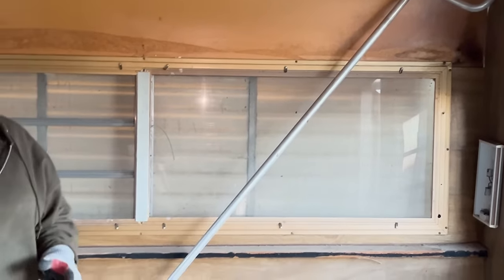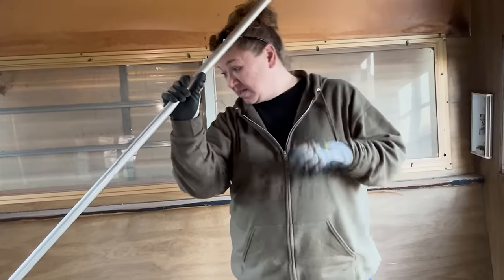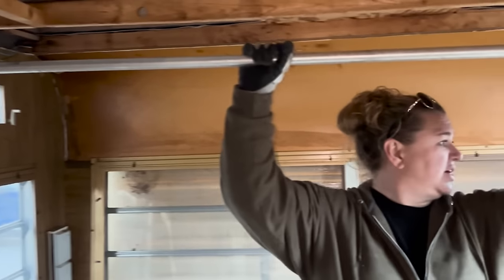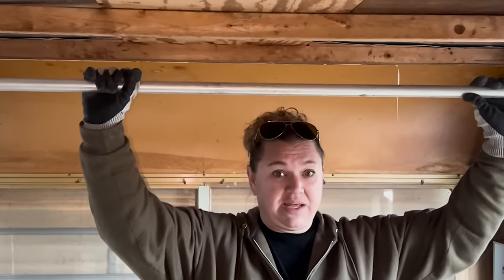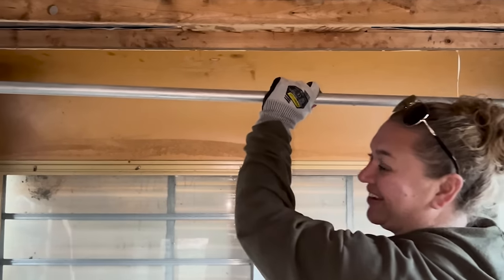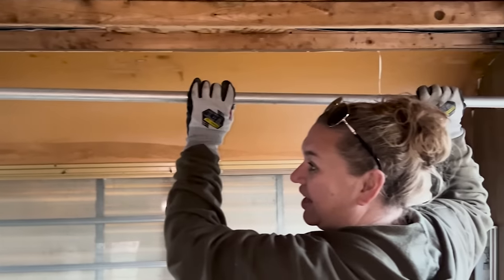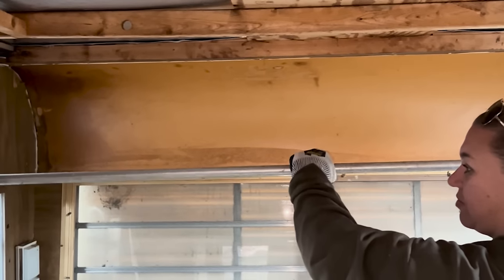I'm hopeful someone can help us really know, but what we believe is this thing went from here-ish. We can see circles on the walls, and we're pretty sure it went here and held a mattress up higher while you were using the camper during the day, and then came down this way or that way to let it down when someone wanted to sleep on it.